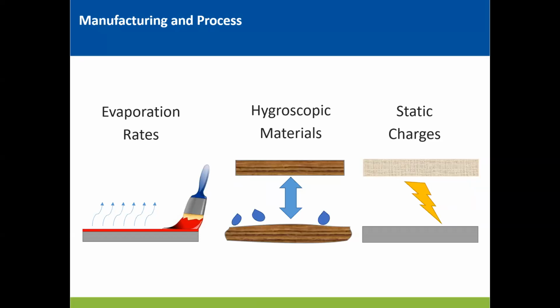When we're talking about process and materials, we're really talking about three different things. The first, and the one that you'll probably be most familiar with, is what we'd call hygroscopic materials, or the image we have here in the middle. Hygroscopic materials are materials that absorb moisture from the environment and desorb moisture back into the environment, depending on whether the material has more moisture than the ambient environment or vice versa. Wood is probably the most common one that you'll encounter, but really any type of organic material, many types of foods, textiles would all fall into this category.